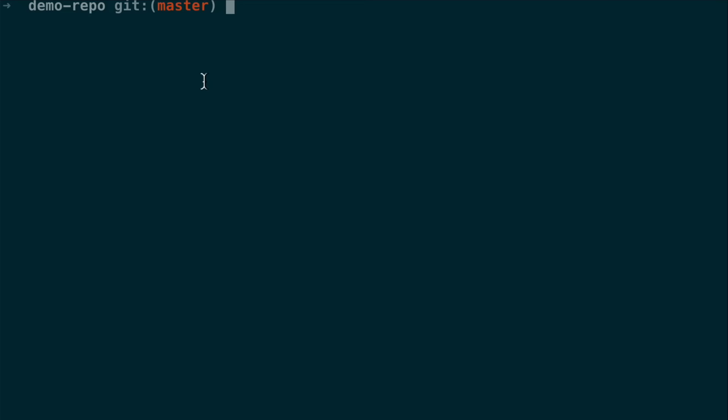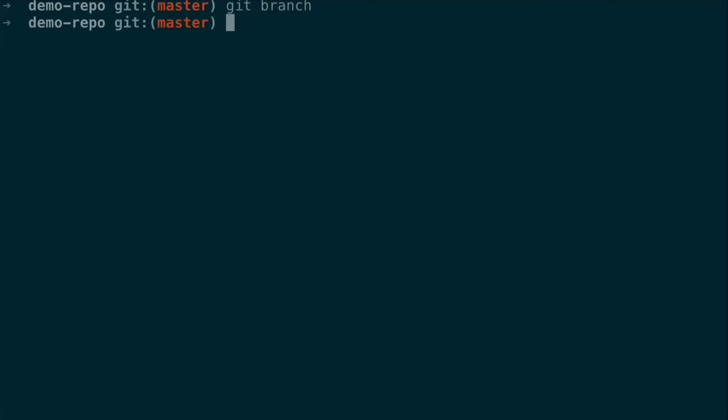So I'm back in my terminal inside of my demo repo again, and you can see here I have information about my Git branch. Again, you might see this presented in different ways. It shows you're on the master branch. If I type in git branch, you can see that I currently only have one branch, and it's master. And you can also see there's a star beside it, and that means that I am currently on that branch. So I'm going to hit the letter Q here to get out of that.